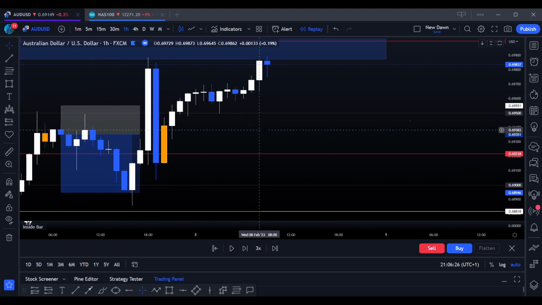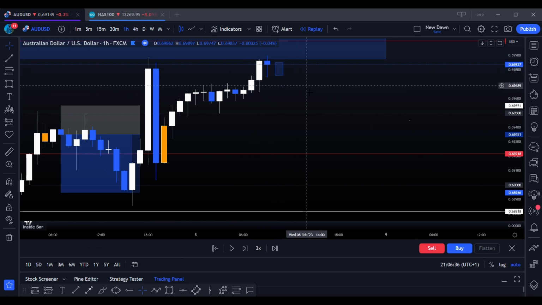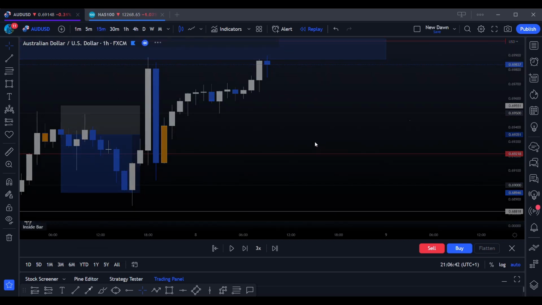So what am I looking to see? I'm looking to see a bearish candle literally fill up this weak fill. Let me extend that a little. So something like that. Yeah. So I'll go down to my 15 minutes for an entry.